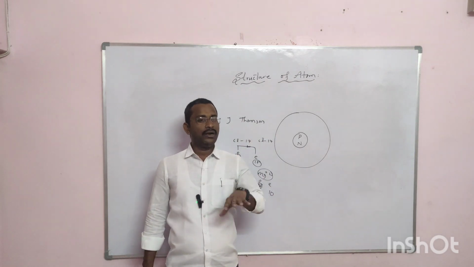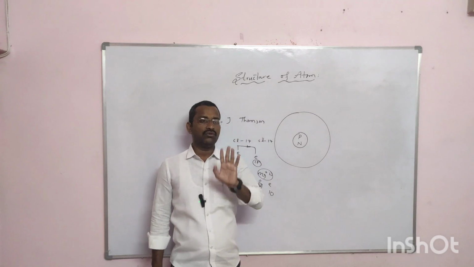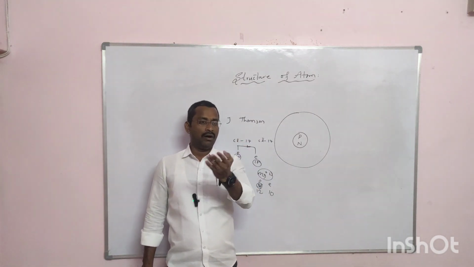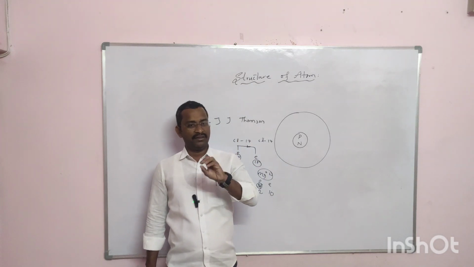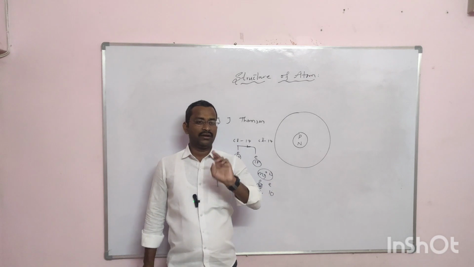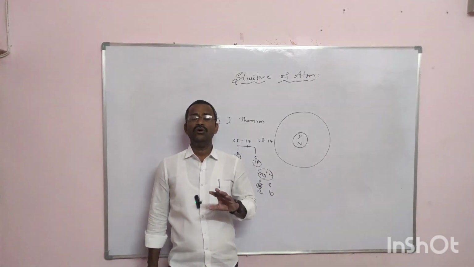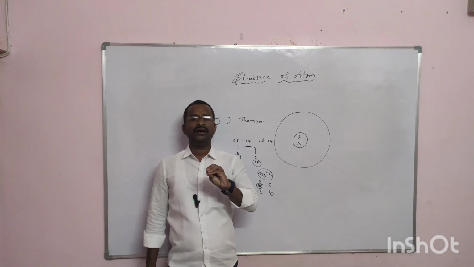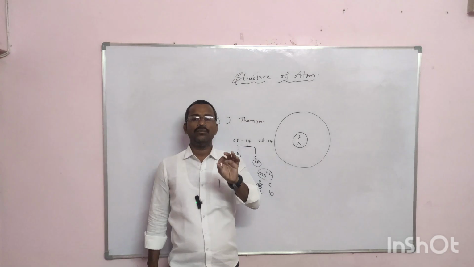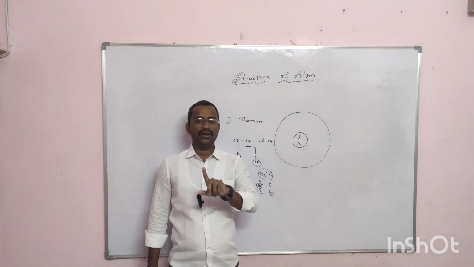Because, as we already know, electrons are revolving around the nucleus. This is what Rutherford says. It's like a solar system. Like the sun is at the center and all the planets revolve around the sun, in the same way the center is the nucleus, and around the nucleus all the electrons are revolving continuously. If you wanted to consider the electrons in the mass, electrons would have to be fixed at a point. But it is not possible. Electrons are always revolving around the nucleus.